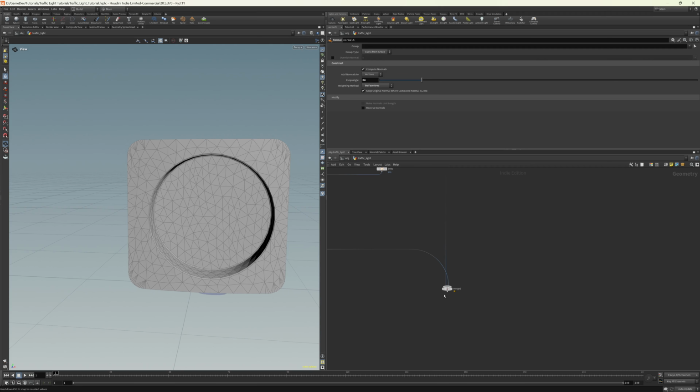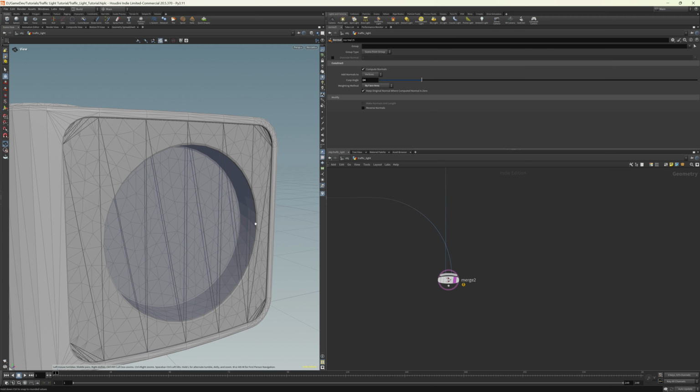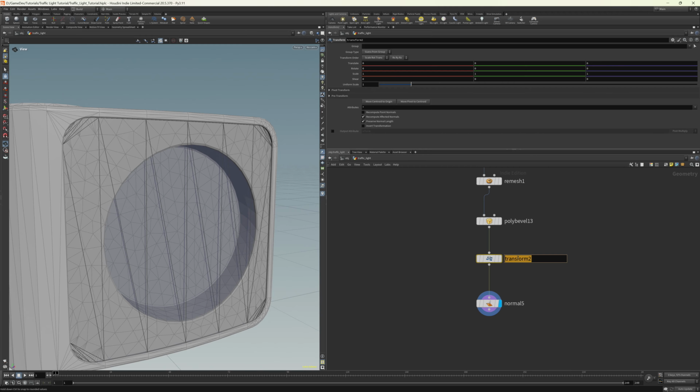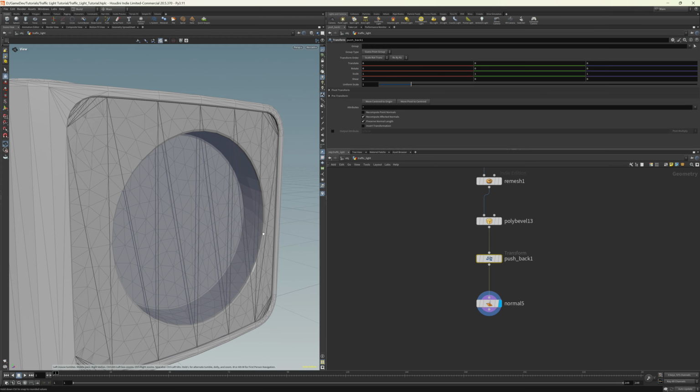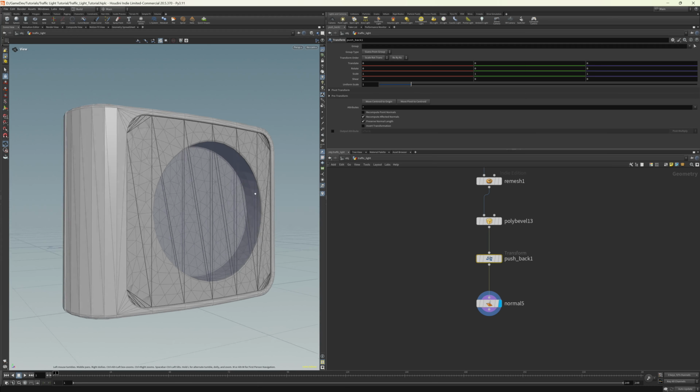Now, also gonna push this container a little bit back so it's not clipping through my glass. Transform. Okay.